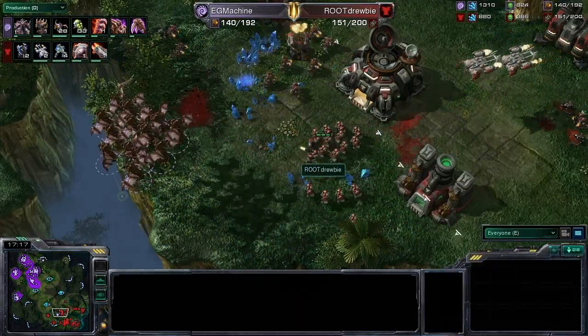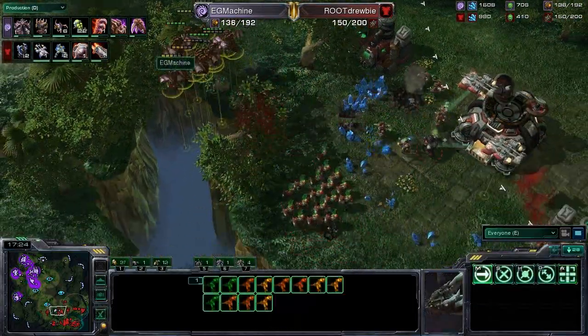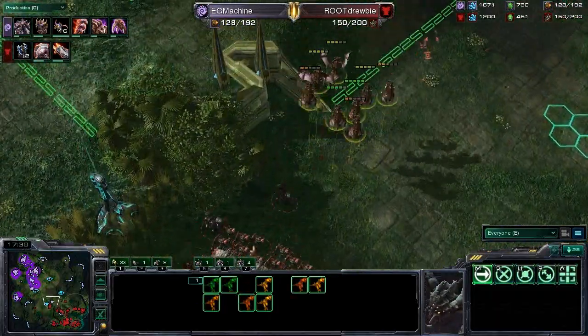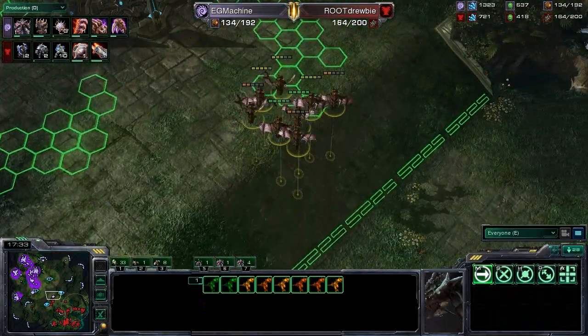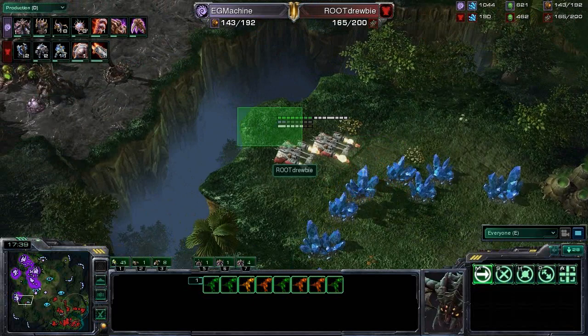Marines, such mobile units and so good against Mutalisks with their 2-2 upgrades, that Machine's flock is getting thinned out quite quickly. He's down to only 12 now and might lose a few more. drewbie with such great positioning there. Wow. So Machine started that attack with 24 mutas and left with only 8. All he managed to really kill was some SCVs and a few turrets.